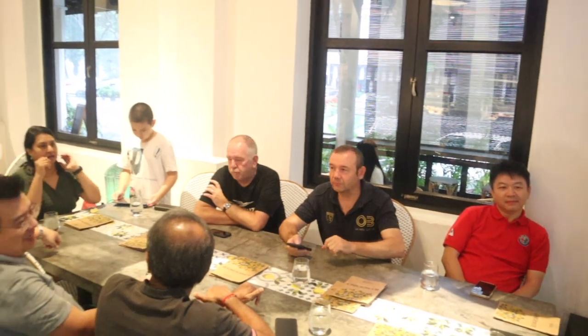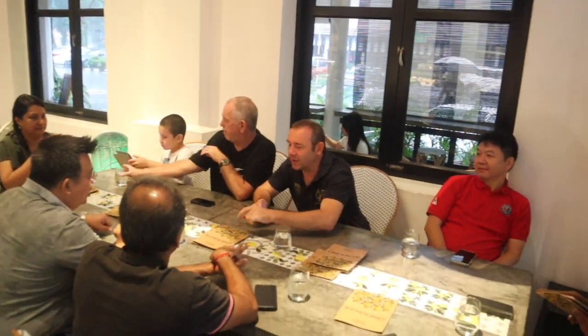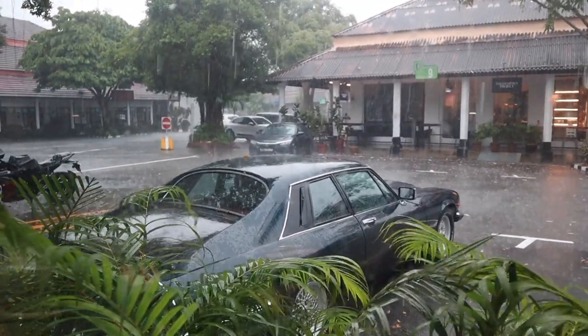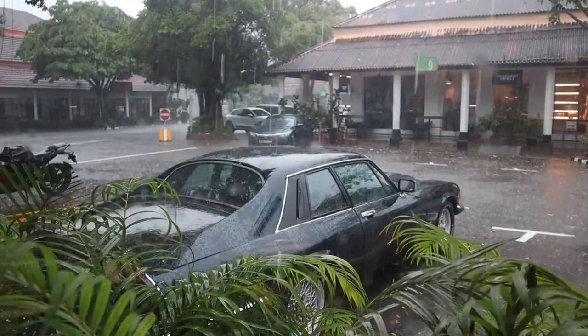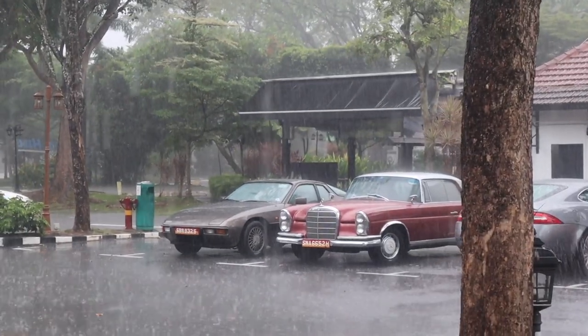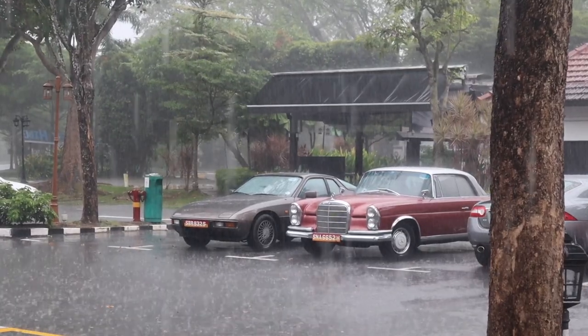We have just arrived at the meeting point, not even the breakfast point of the breakfast meet today. But unfortunately we were hit by very, very bad weather — torrential rain, which is looking quite stubborn and not leaving. So we're actually staying here and not going to the breakfast spot. There are actually some nice cars here today and I really hope to do a round, but I'm not sure if it keeps raining like that. I'm just going to start filming from the outside and show you guys what we have here today, which is quite impressive, frankly.